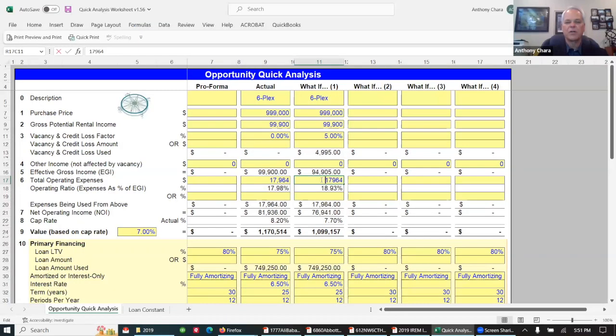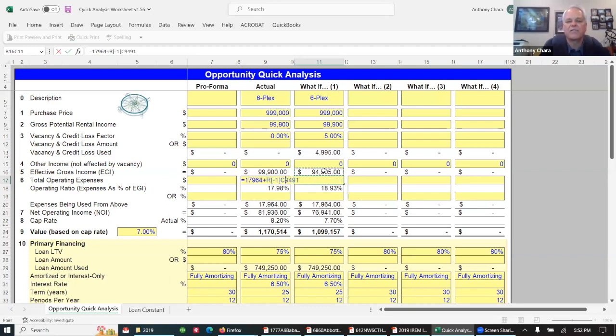Which is already up here, and I'm going to put in an equal sign. I'm going to say this equals 17,964. And then I'm going to say plus, and I'm going to add 10% for the management. So that would be $9,491. How did I get that number? Whoops. Hang on. This should say plus. How do I get 9,491?